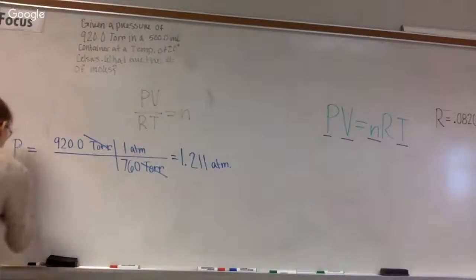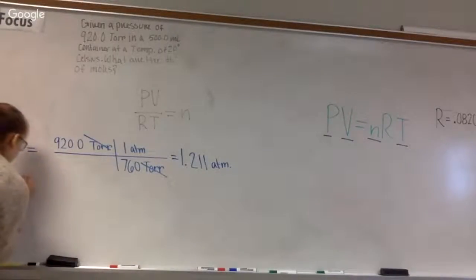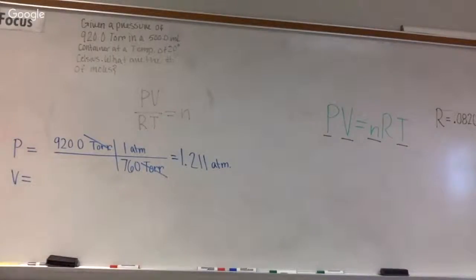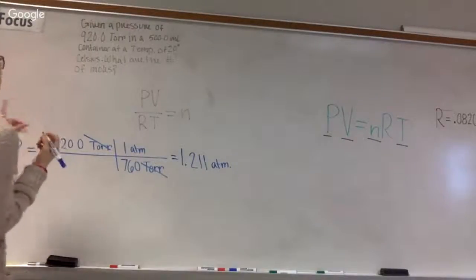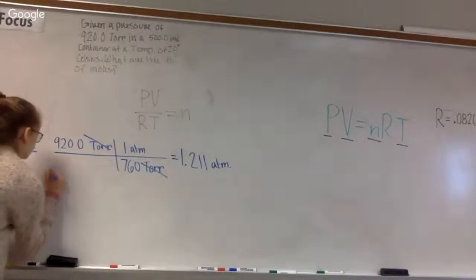Underneath. Yeah. What we want to do is write all the variables that we have in the correct unit so we can plug them into our problem. So our V in this case needs to be in what unit, based on the gas constant? Doesn't it have to be in liters? Yes. So let's start off with our milliliters.